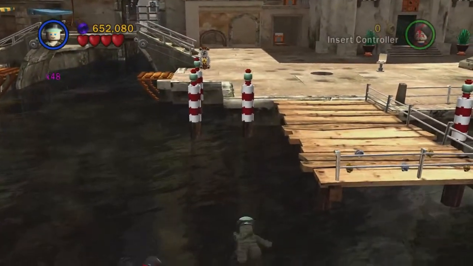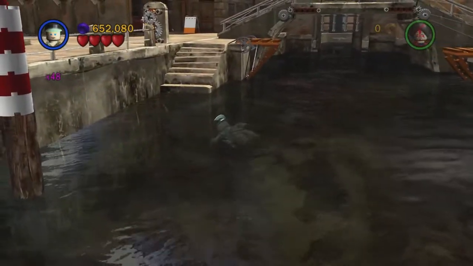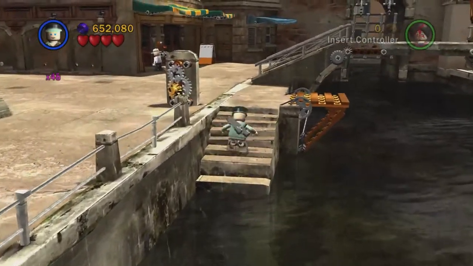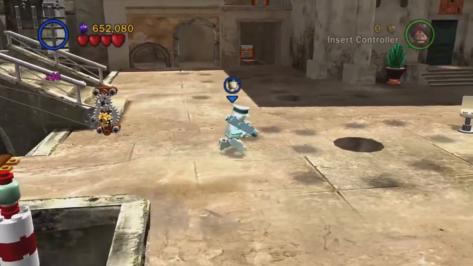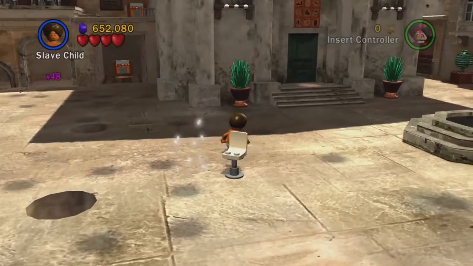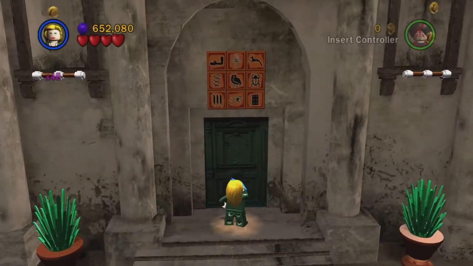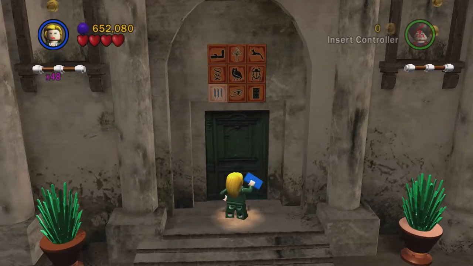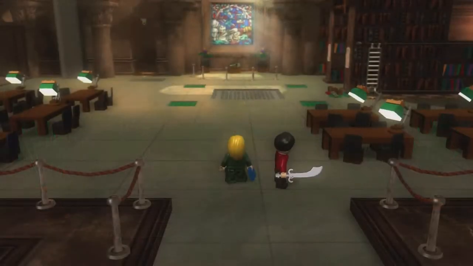And it looks like we need to go all the way back to the start to actually climb up, or at least there's the stairs there. Let's just use our whip to get over, because that counts towards our tally for the achievement. And we just need a character with a book. And we'll continue in.